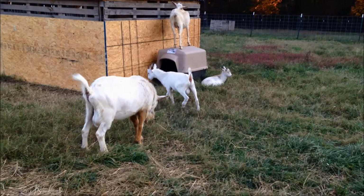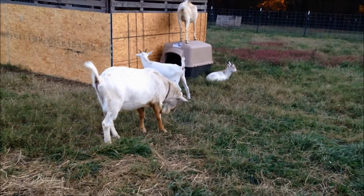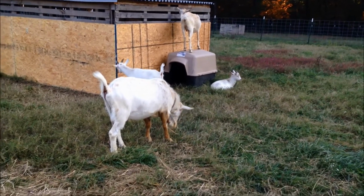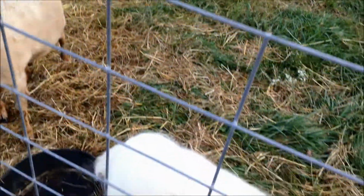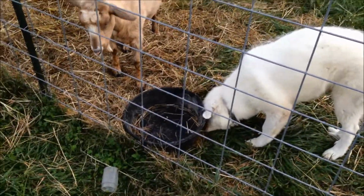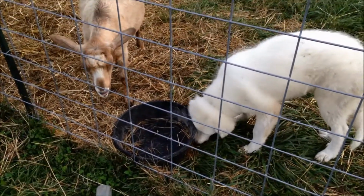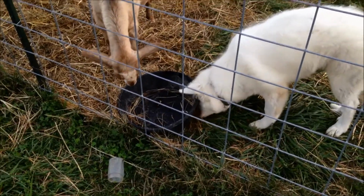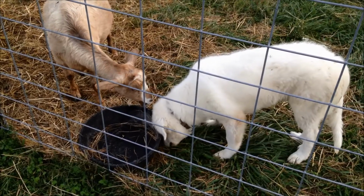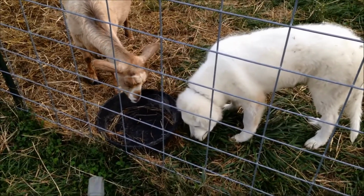We've lost some chickens, and back when we had geese, we lost geese and stuff, but that was our first loss with a predator for our goats, which really tells me the importance of having a livestock guardian dog out here. Sierra did a great job. She kept the predators and coyotes and stuff at bay, and we just need Archer here to get his bark on and be able to step into that role for us.